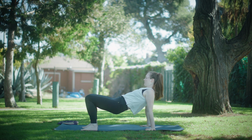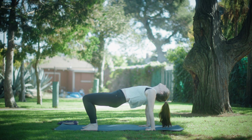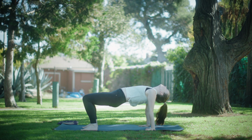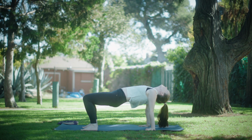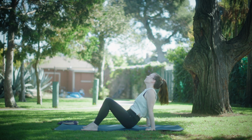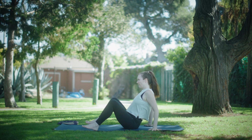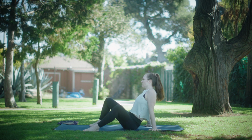Lift your chest and then lift your hips. Take your head back if it's okay for neck, otherwise you can gaze forward. And exhale, lower down. Bring your feet mat width apart and windshield wipe your legs from side to side.